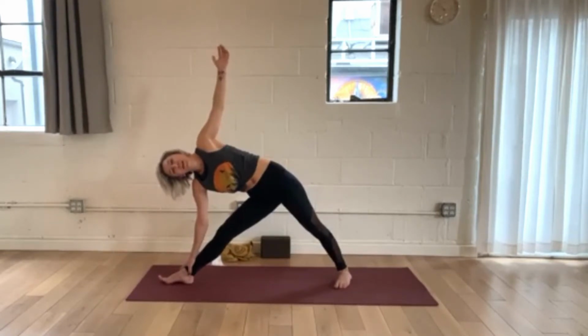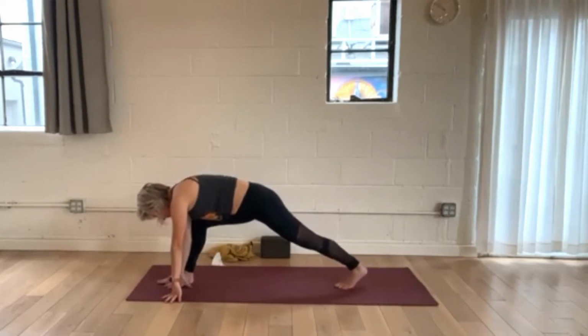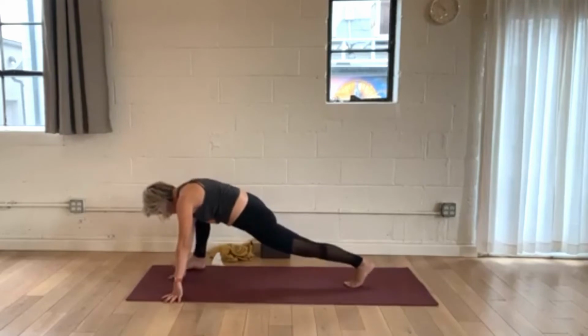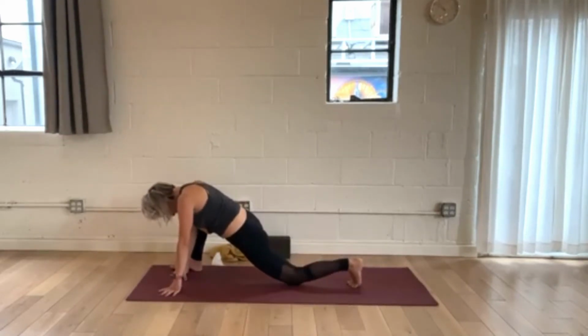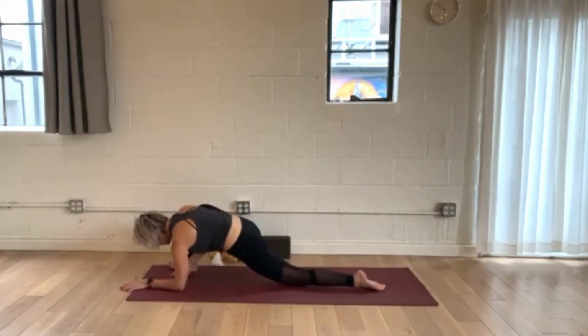Bend into your right knee. Windmill the hands down to the mat. Both hands come to the inside of the right leg. Walk that right foot to the outside of your mat. So this is where you can stay. Maybe that left knee comes down to the ground. Or perhaps the forearms come to the earth or your block.